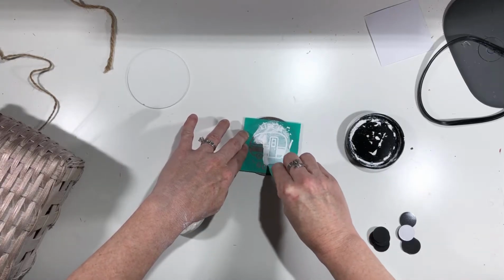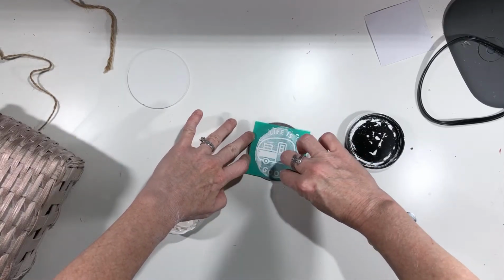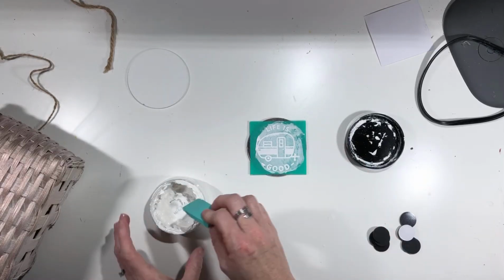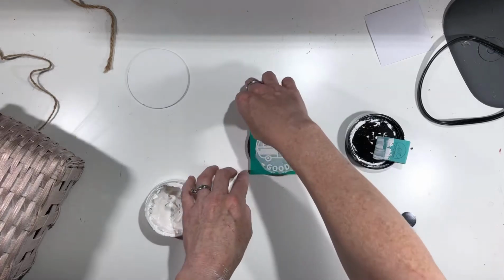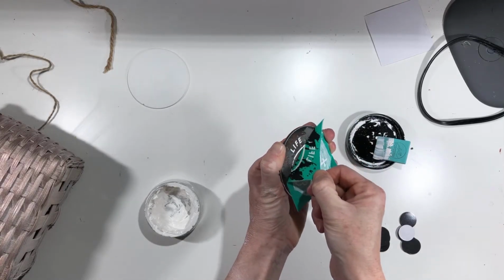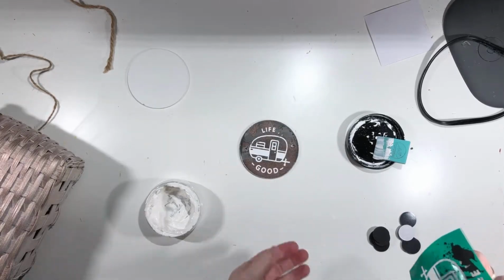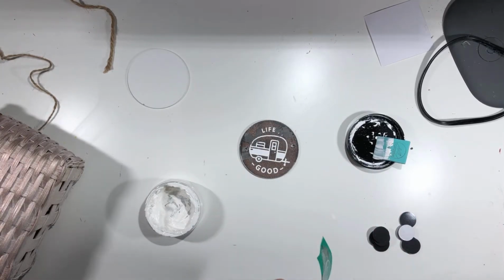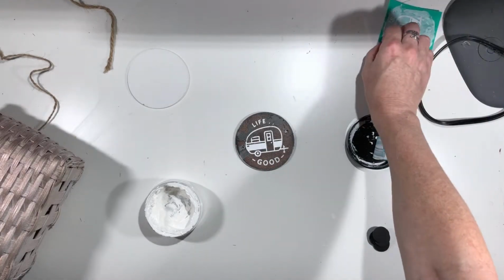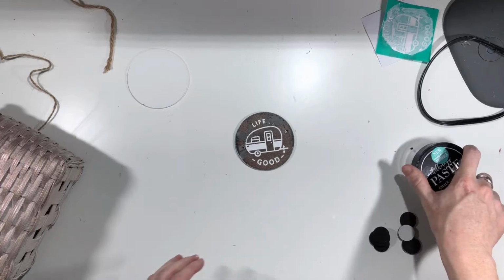So I did use a clear coat spray over the top of this chalk chip when I spray painted, because your spray paint will come up if you put a sticky surface on it, so I didn't want to ruin it. And we're gonna take this up. See, it's coming up. So apparently I did not let that dry enough. Let's see how it looks. We're just gonna leave it as is. I might even rough that up just a little bit. Let's put that right there. Okay, let me dry it.